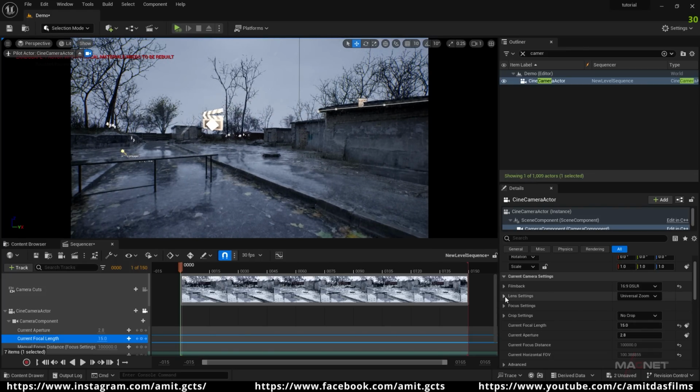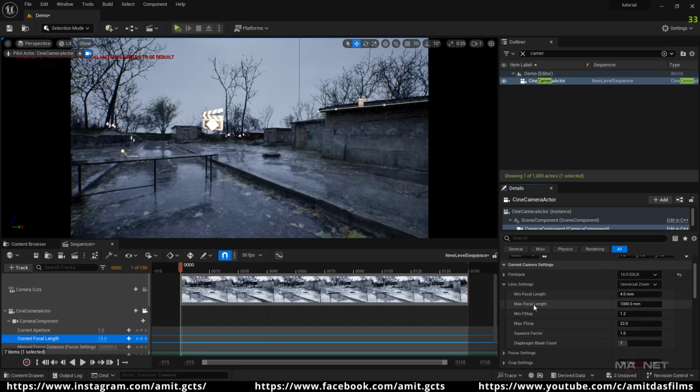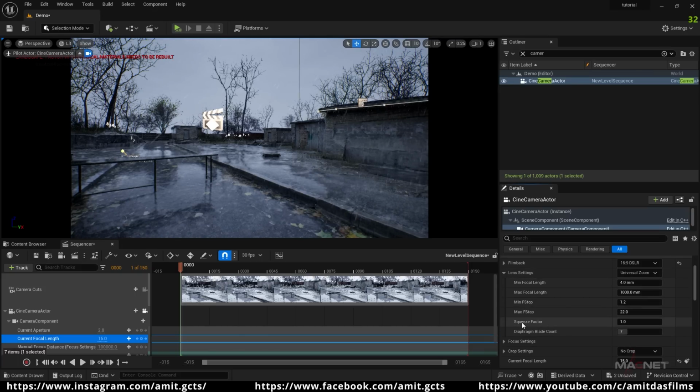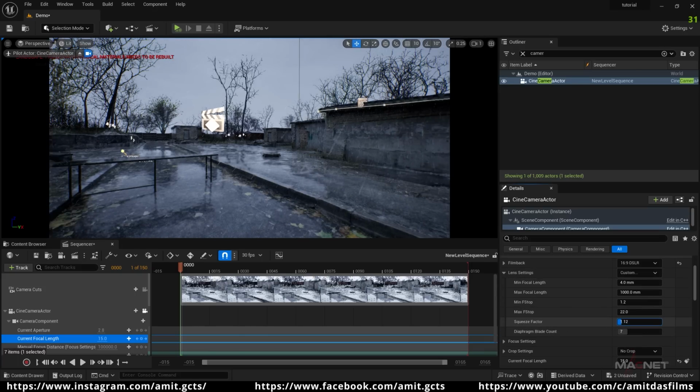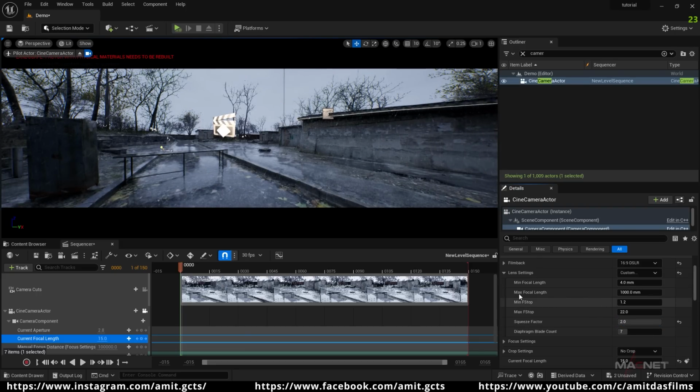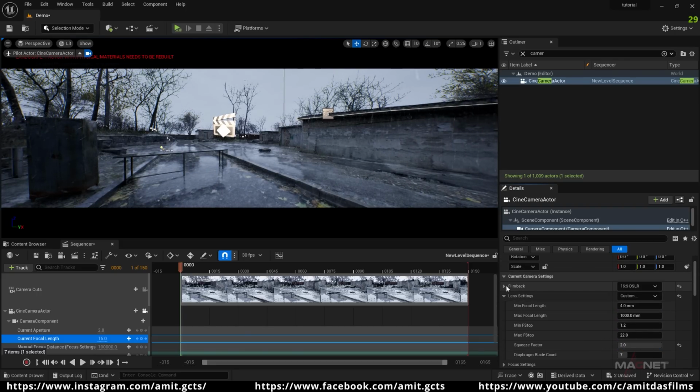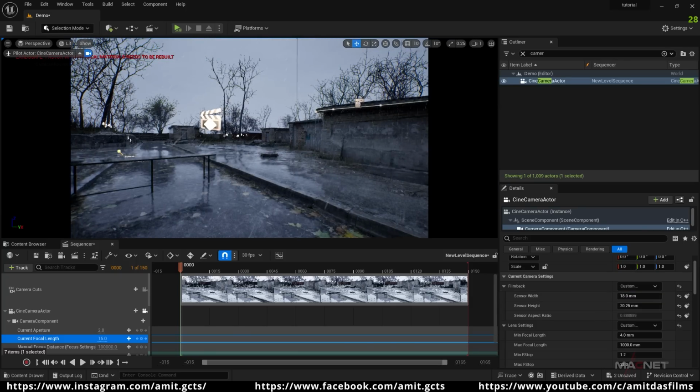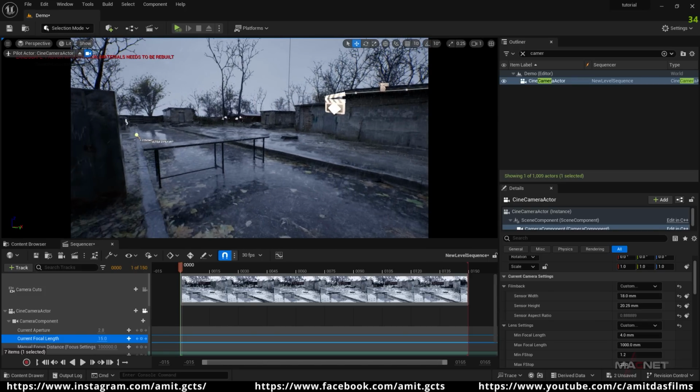So we go to the lens settings and expand them, and here you can find the squeeze factor, and we increase it all the way to 2. Then again we go to the film back and expand it, and we divide this value by 2. We just select this one, press the divide option and press 2. Okay, so we can get this kind of nice anamorphic lens here.